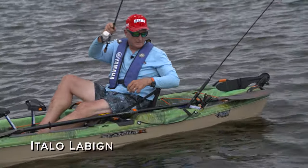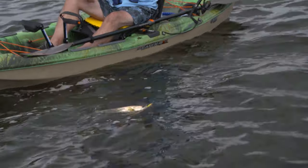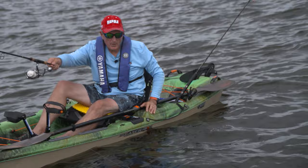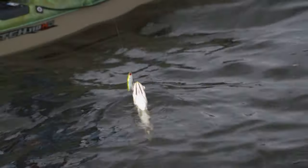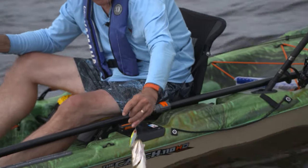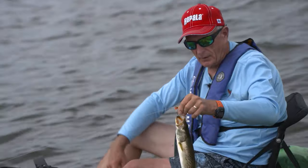Nice trout — you know when they're a little bit bigger, they just fight so much harder. Trying to get him to thrash a little to get tired out, because I don't want him thrashing when I grab that lure. I can hear that croaking sound he's making. He's only got one fang. I could catch these things all day long — wait, I am catching these all day long. Slamming fish all afternoon long in the hot sunny weather.